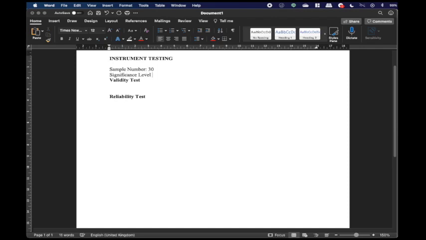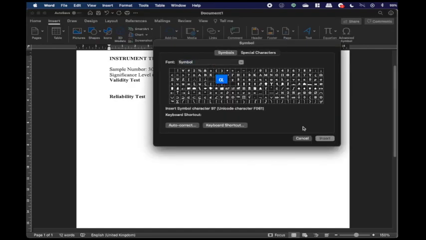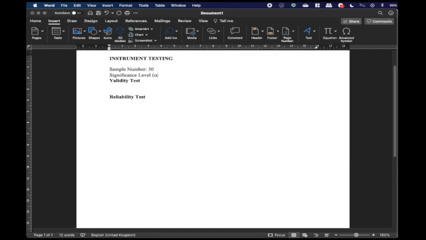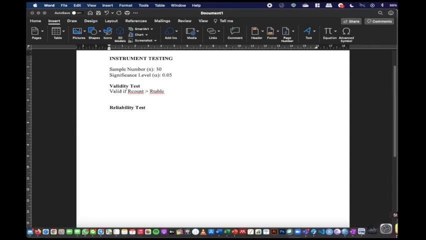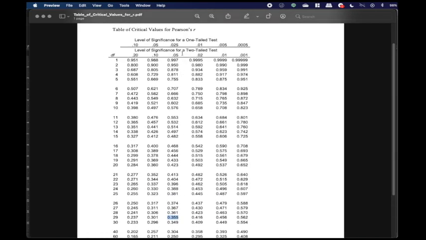And then in this validity test, we also have to link with sampling, in which we already have the confidence level. In this confidence level, we are going to test the hypothesis within the significance level. The significance level that is being used in this research is alpha equal to 0.05. An indicator is considered valid if R count is larger than R table. This is the R table.